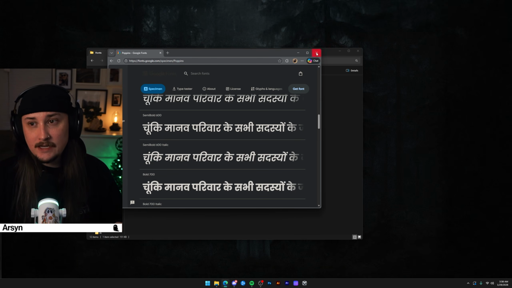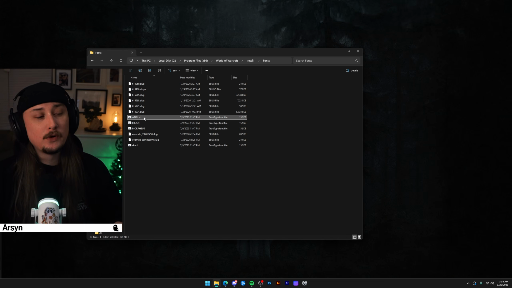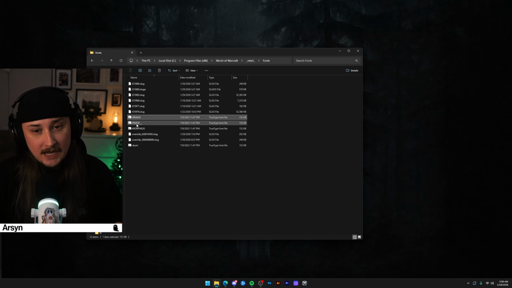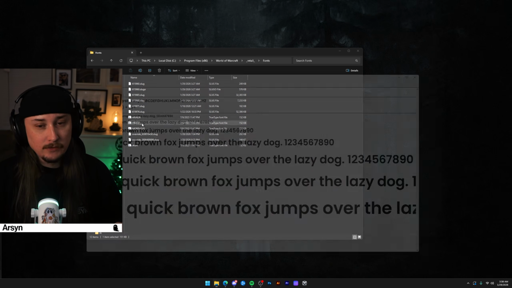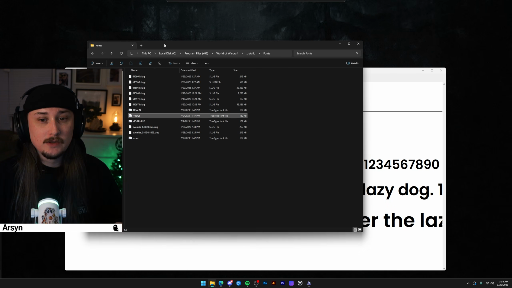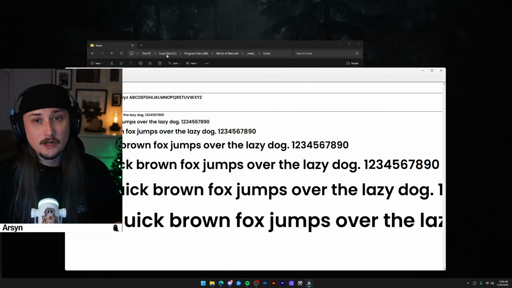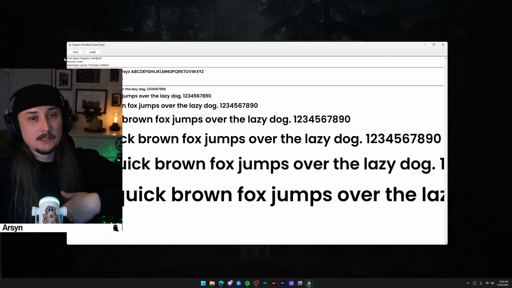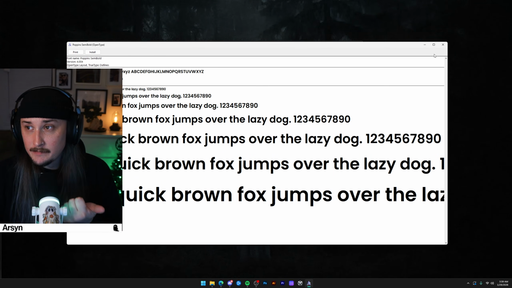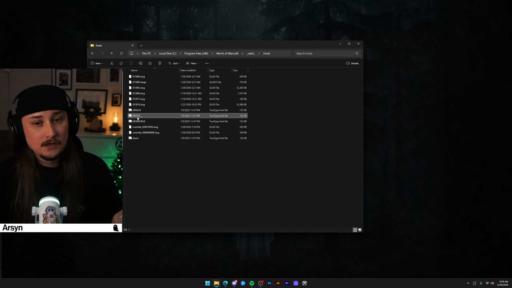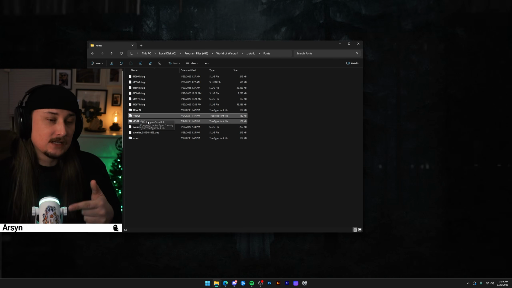Download that. Then you're going to take that Poppins semi-bold file and put it in this retail fonts folder. Then you're going to rename it exactly what this is named. So you're going to delete the other one that's named that in here, and replace that file with the Poppins semi-bold file, but rename it that. That way the game thinks that's the font file. As you can see, the real font name is Poppins semi-bold, but as far as the game's concerned, every time it looks for that font, that's what's in there.